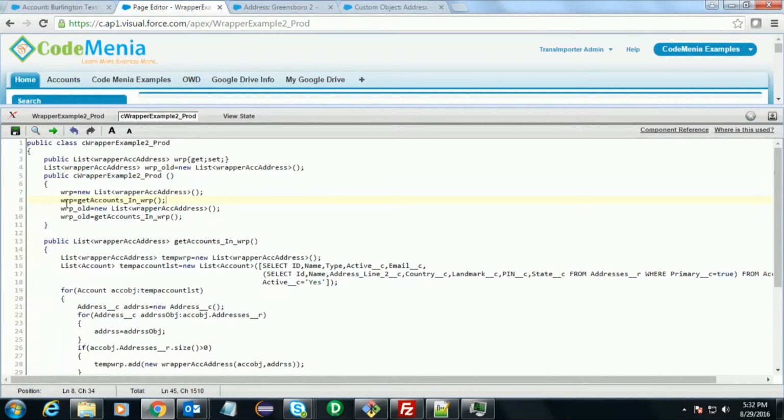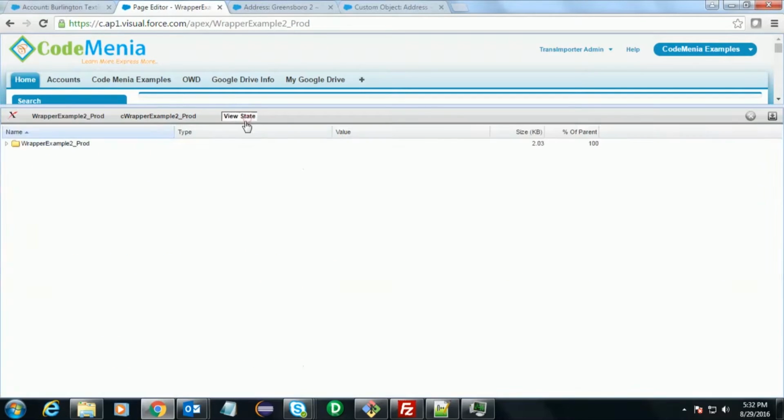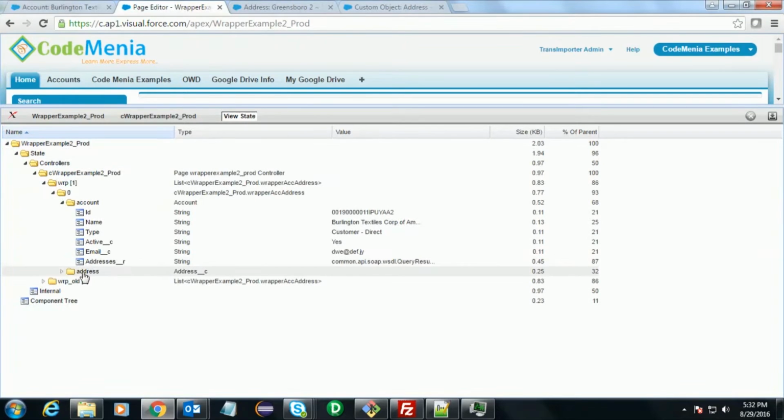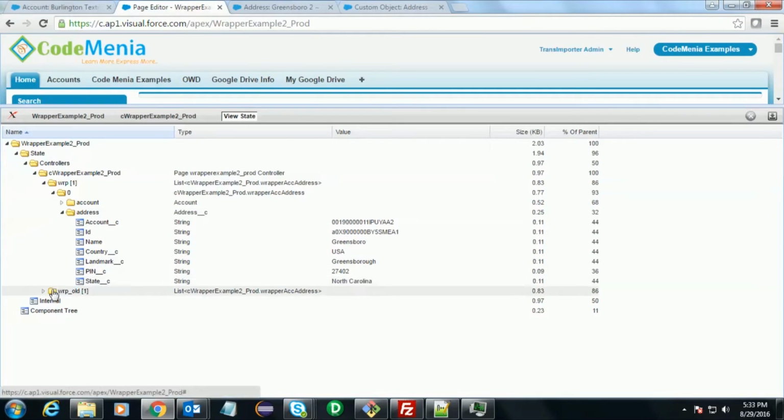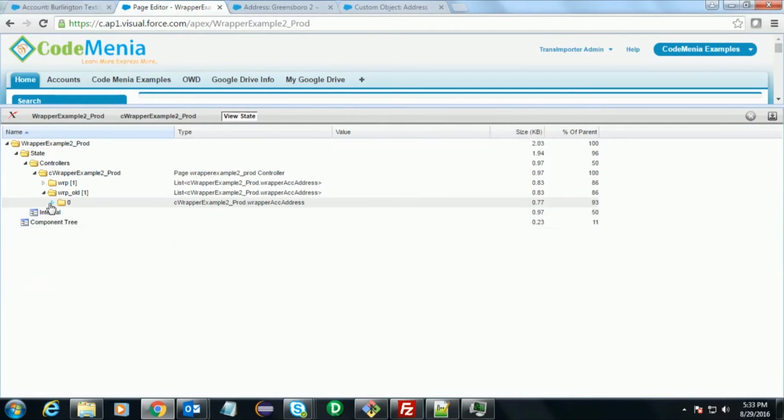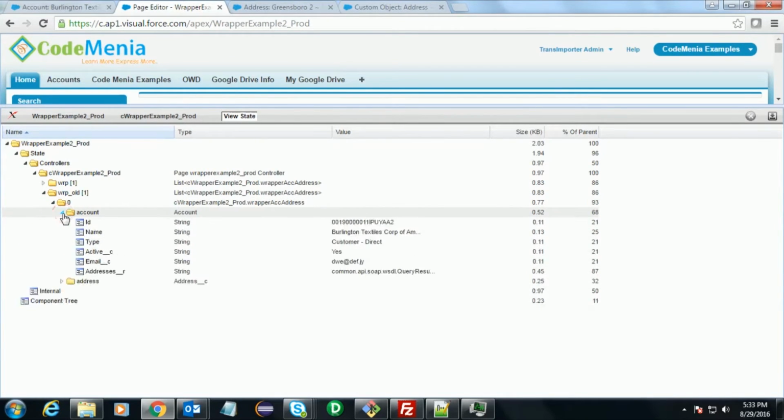So WRP old will hold the values, and WRP will be used in the visualforce page so that the user can modify and see. If you see in the view state, you can see the accounts which have been returned and their corresponding address, and also for WRP old, this is the value that has been returned.